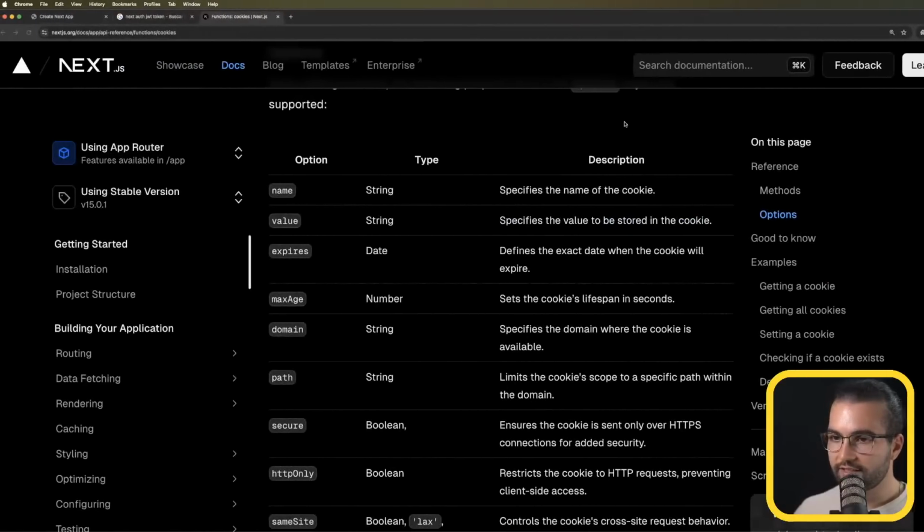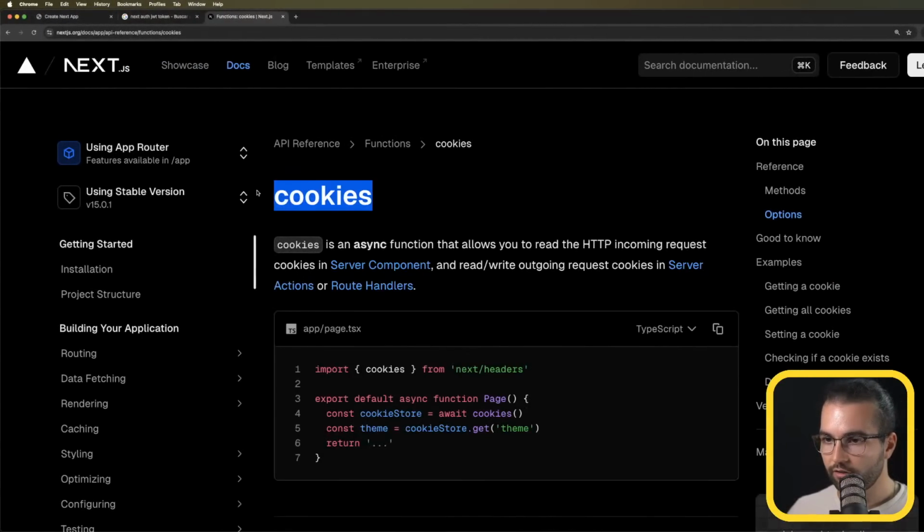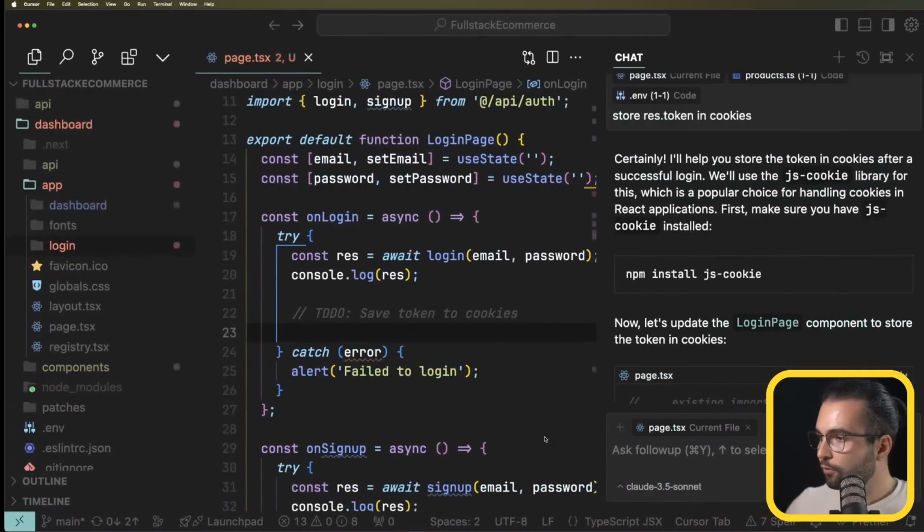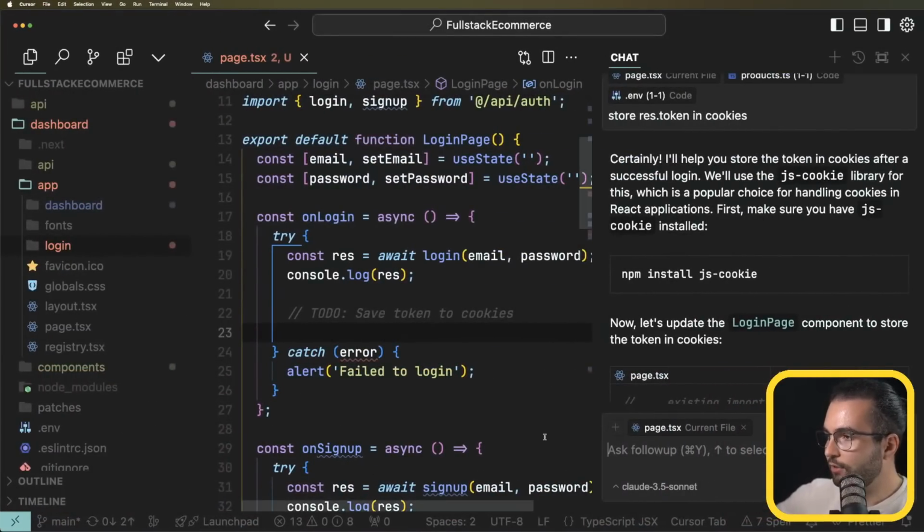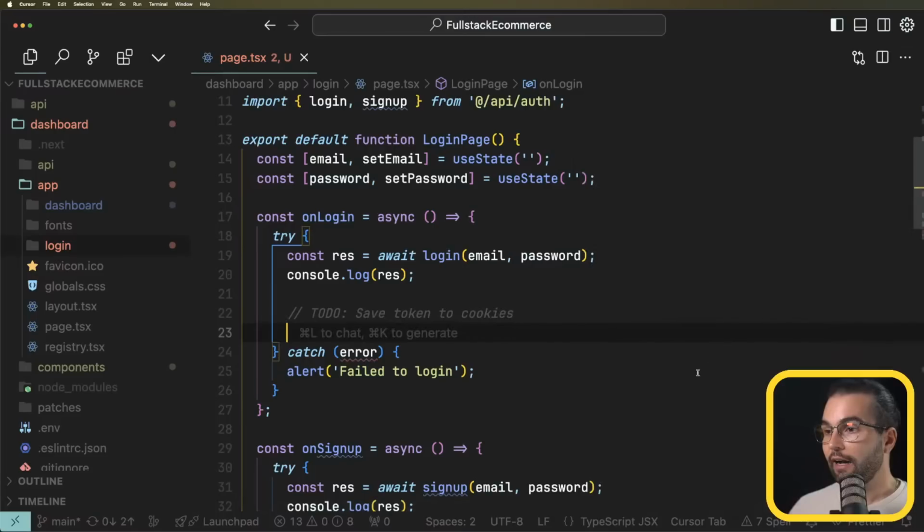For server side, this is the documentation. But for client side, you're saying that I need to use JS cookies. Yeah, I know I can do the actual logging on the server with server actions, right? And in that case, the logic of logging in and writing the cookie and reading the cookie is going to be on the server. I don't know. That's an experiment. Let's give it a try.